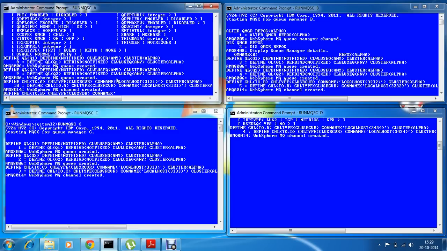If you are using a remote system, then you have to provide the IP address over there. And the port number we have to give is 3232.